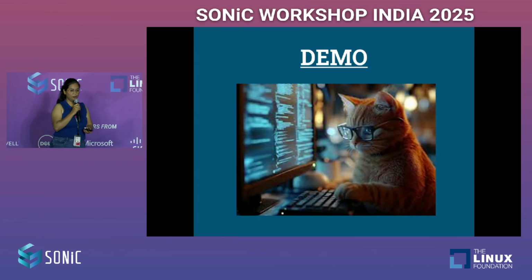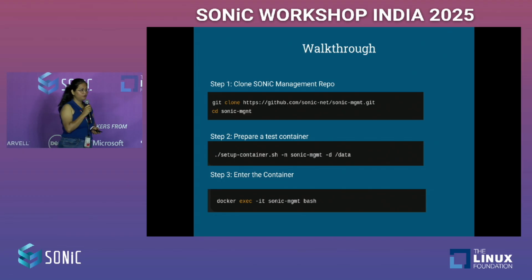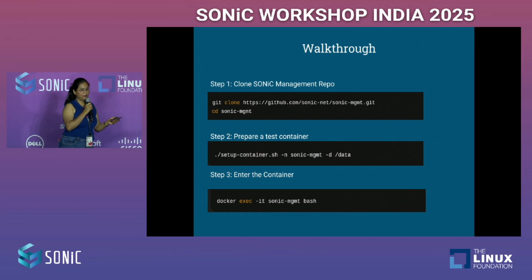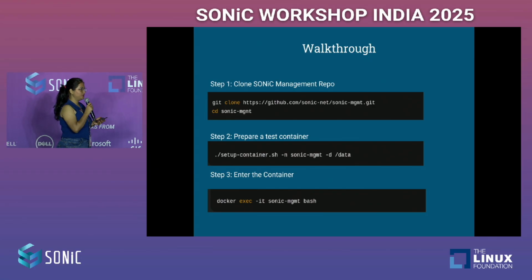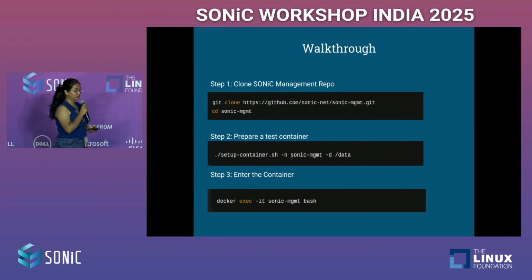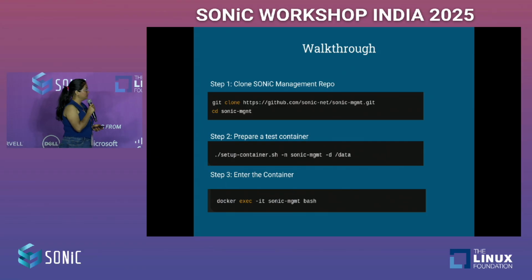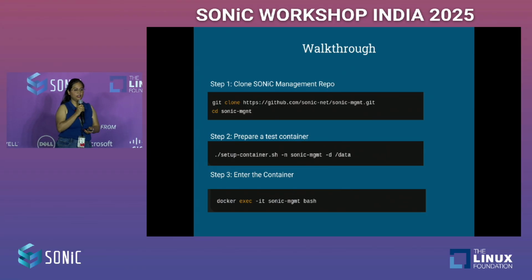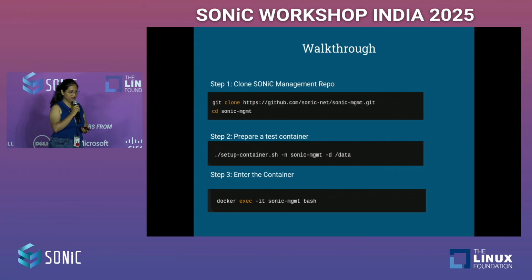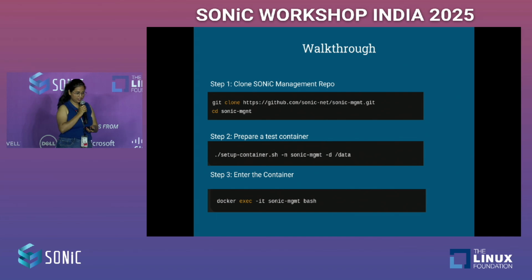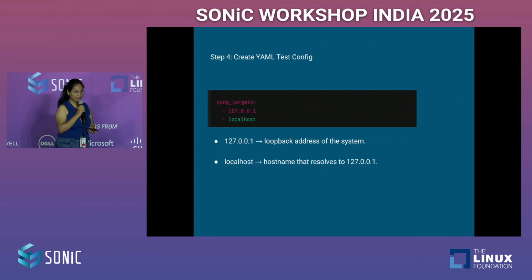Moving on to the demo. First, this is a very beginner-friendly session. So any beginner who wants to try hands-on SONiC, the first thing is to clone the SONiC repo. It's available on GitHub. And then you can prepare a test container. Then using the docker exec command, you can enter into the container. Here the name of the container is SONiC management.